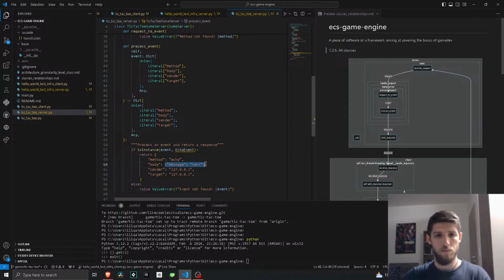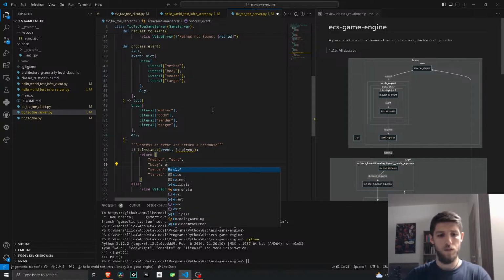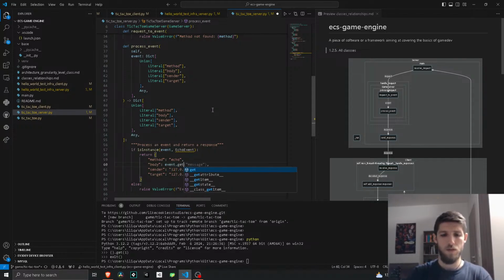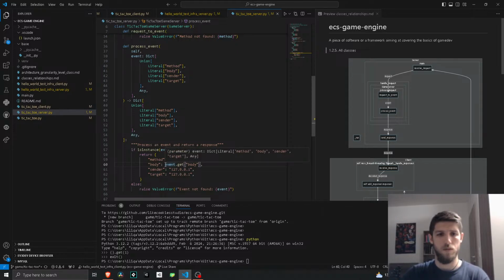And the body can be the event.get body, same thing for sender.